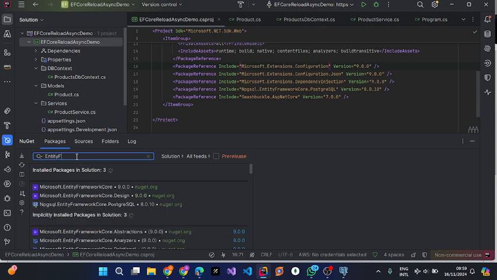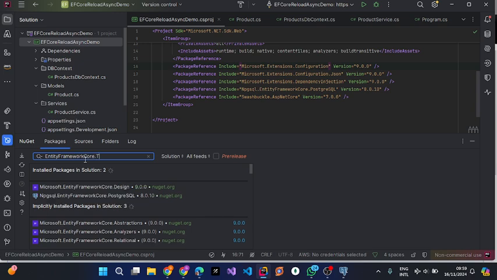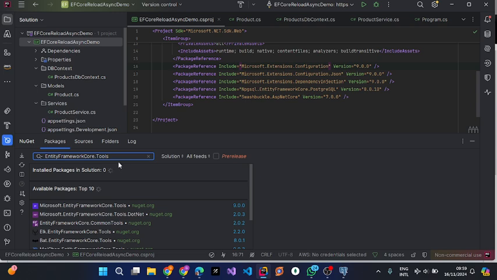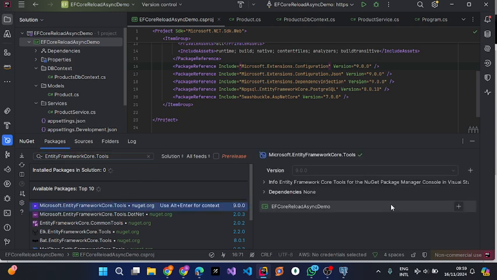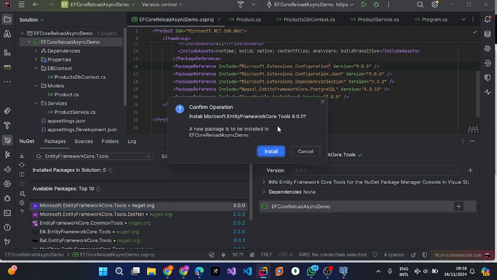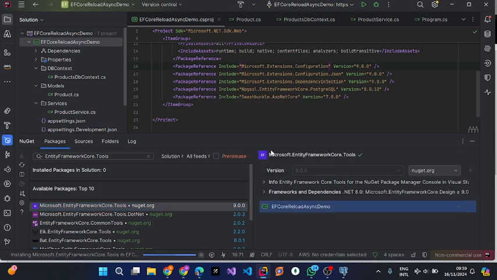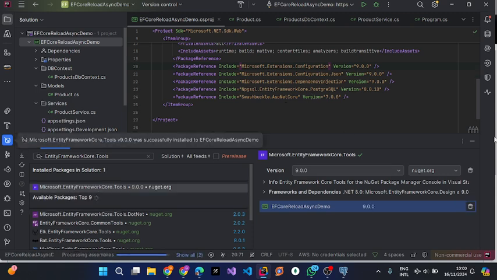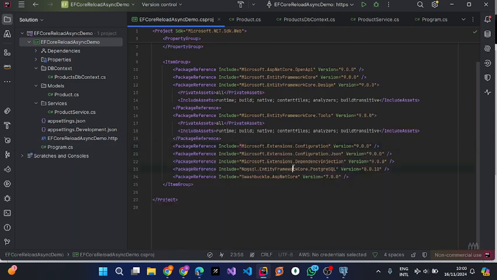Entity Framework Core Tools. Yeah, so this is it here. Let's install this. Yeah, cool.